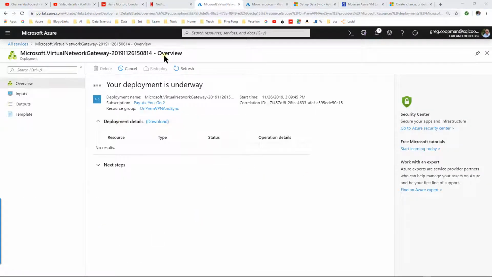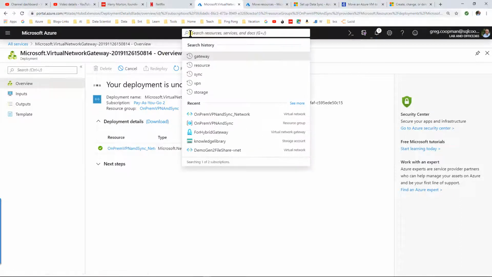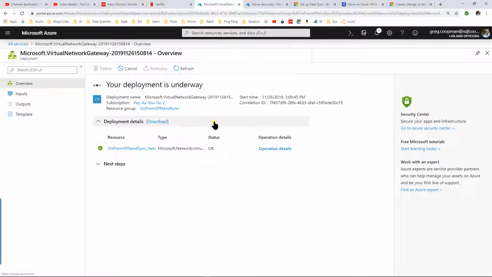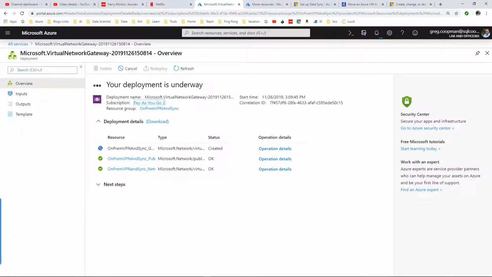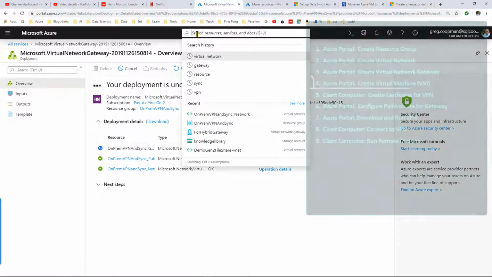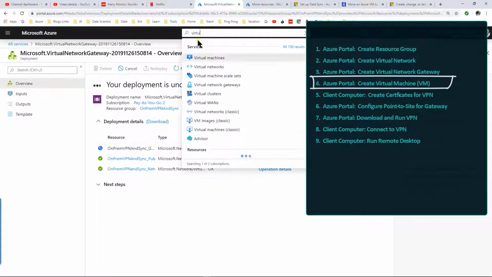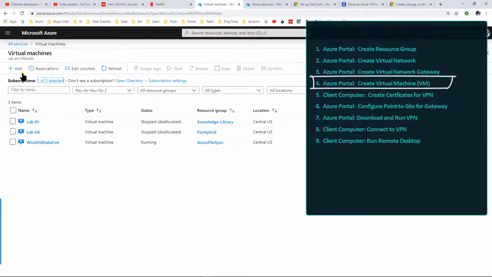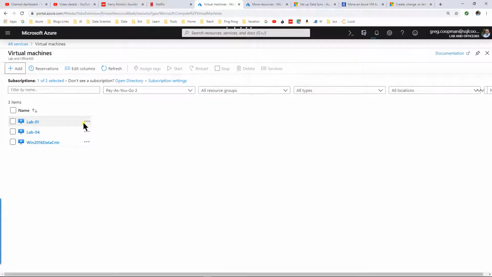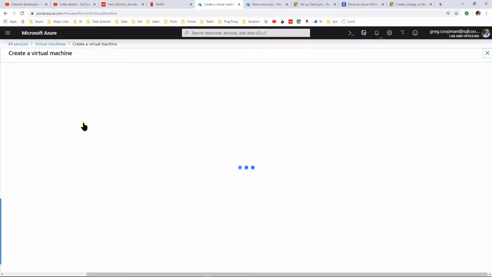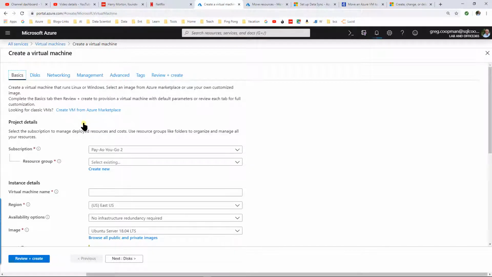I'm now going to go ahead and create a virtual machine. Let's just review for a moment and make sure my resource group has everything I expect in it. Okay, now let's go ahead and create a virtual machine. Because I'm going to be using this with Azure Sync Services, it will only work, at this point, with Windows 2012 R2 server and higher.